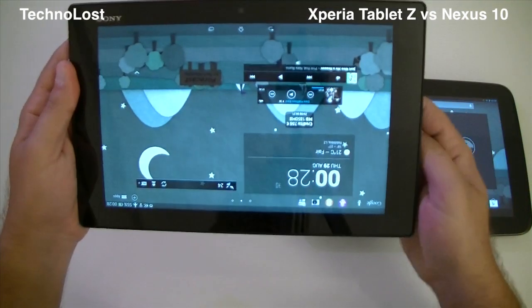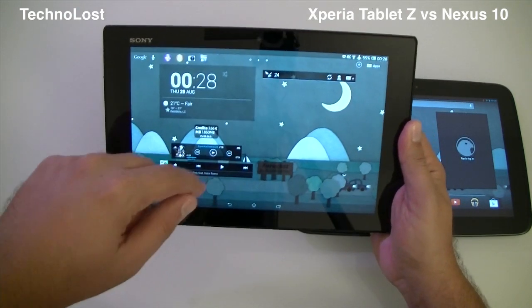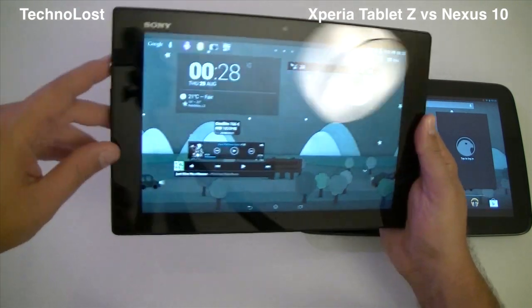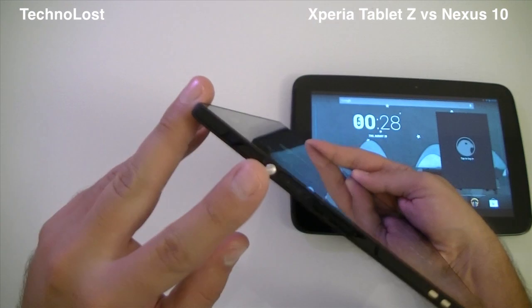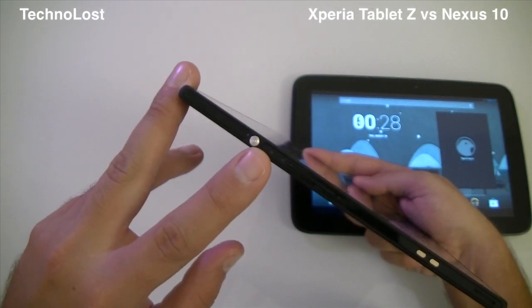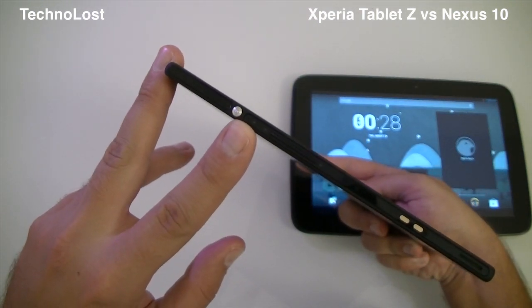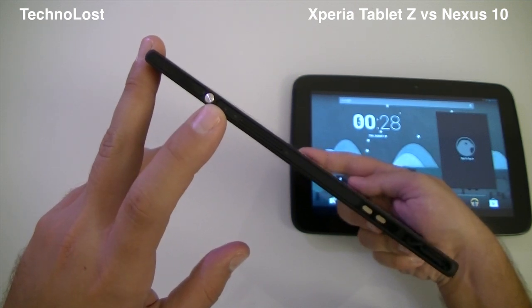We have, of course, the display, which is 10.1 inches. We have the front-facing camera here. On the left side, we have the power button, the volume rocker, and the LED, which is a flash LED, a very bright LED.